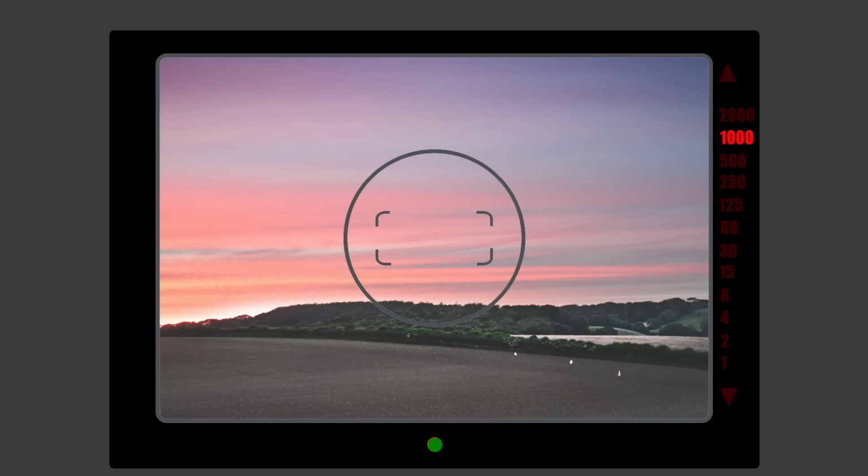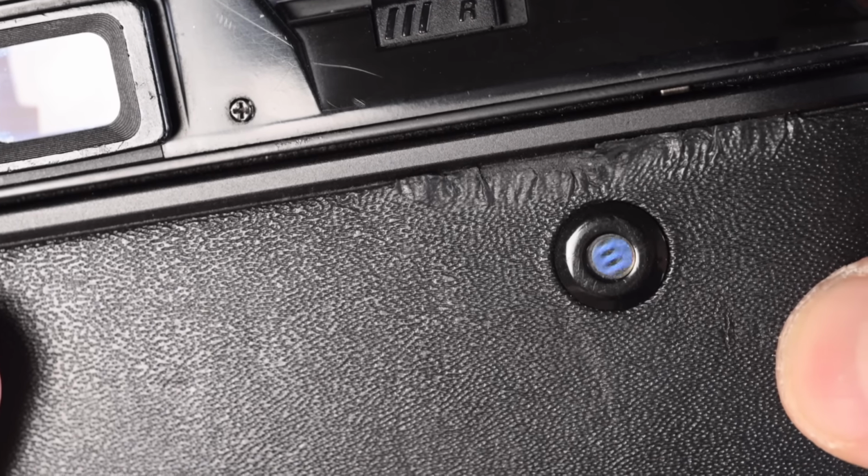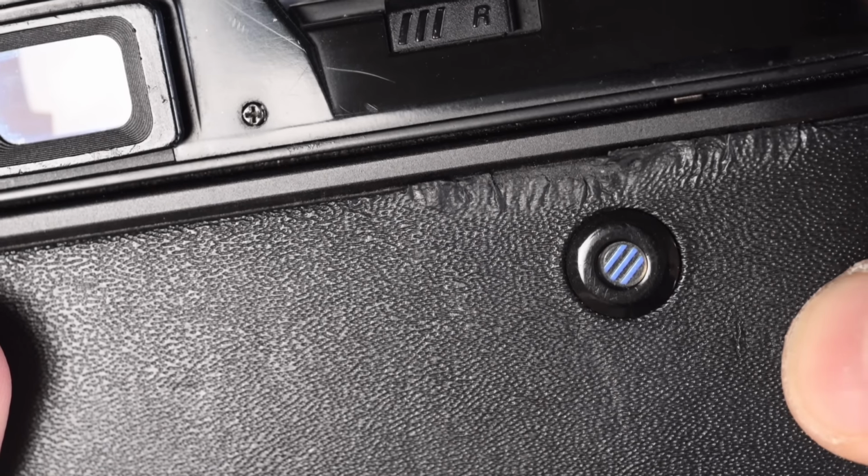And the metering on this camera is center weighted metering, and if you look through the viewfinder on the right hand side, it gives you all of your shutter speeds, and it will tell you where you are at the moment, and it will also tell you where you should be for your exposure. And you even get this little tiny spinny thing at the back of the camera, so every time the camera advances, that thing spins around to tell you that it's being taken up on the spool. But the weird thing is you can't see it when you've got your eye to the viewfinder. I've never quite understood that. That's the only camera I've ever seen that on, a Nikon.